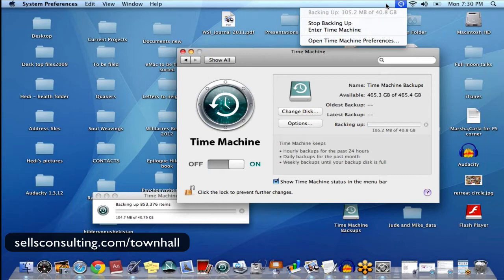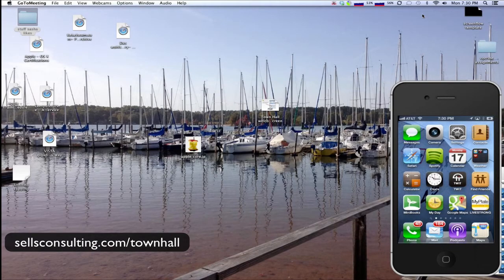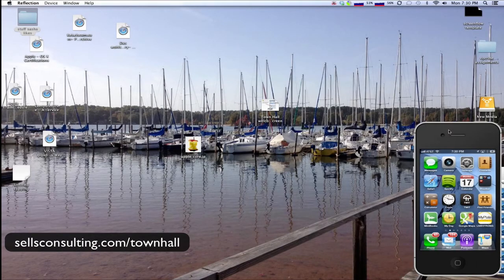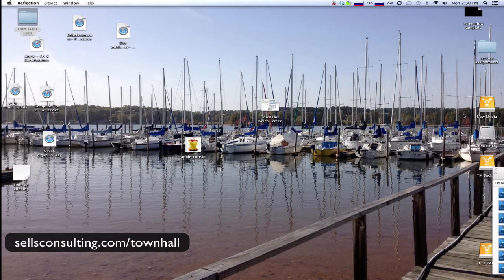Now, there is a polite way to unplug it. And I'm going to show you the polite way to unplug it, but I'm going to jump over to my computer to look at it. So for all of us, the polite way to unplug these devices, and if you look at my desktop, I've got, whoops, not my phone here. If you look at my desktop, I've got several hard drives plugged in here.